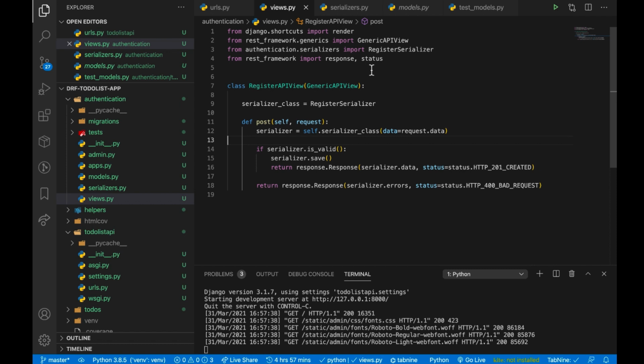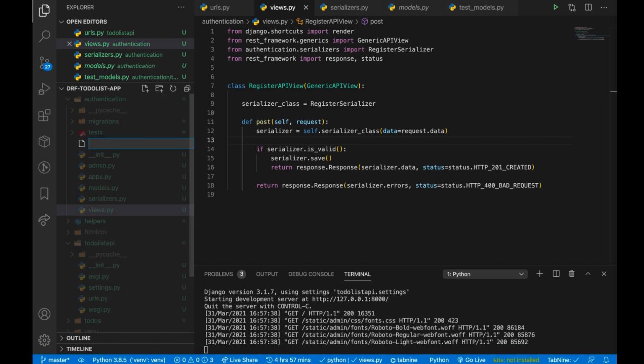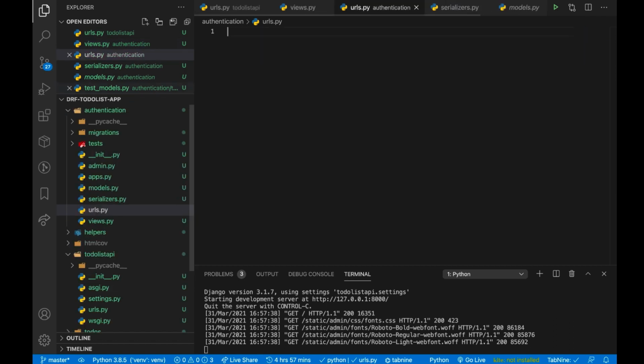We do that by creating a URLs file and putting our URLs out there. So I'm going to come over here and create urls.py. In URLs, I'm going to have urlpatterns, which is an array. Here you can have a path. When we specify a path, that's like when a user hits an endpoint called register, then we want to serve a view.